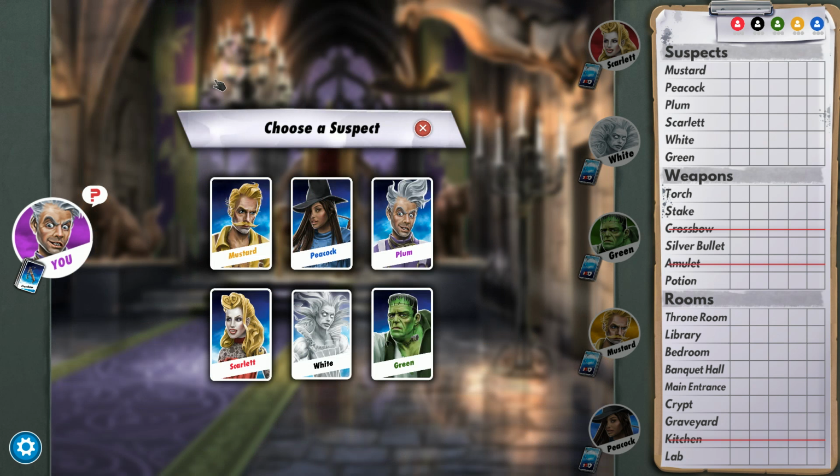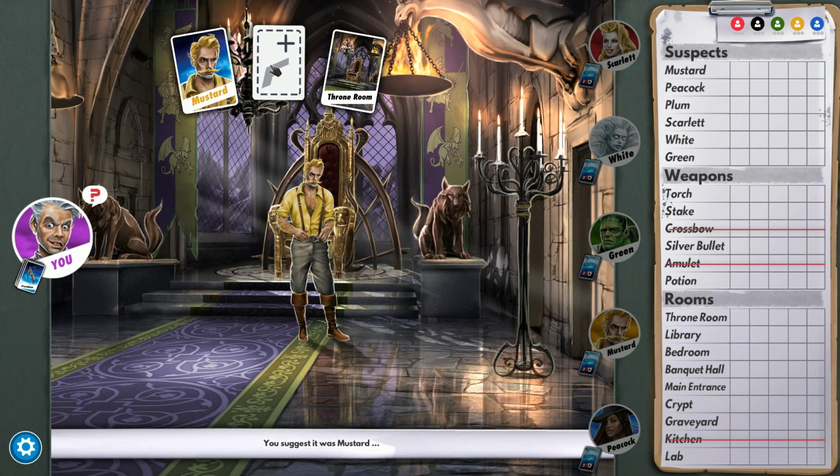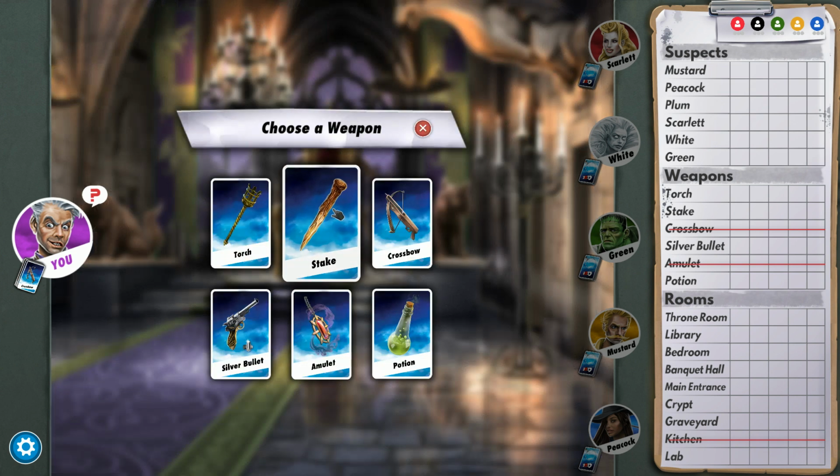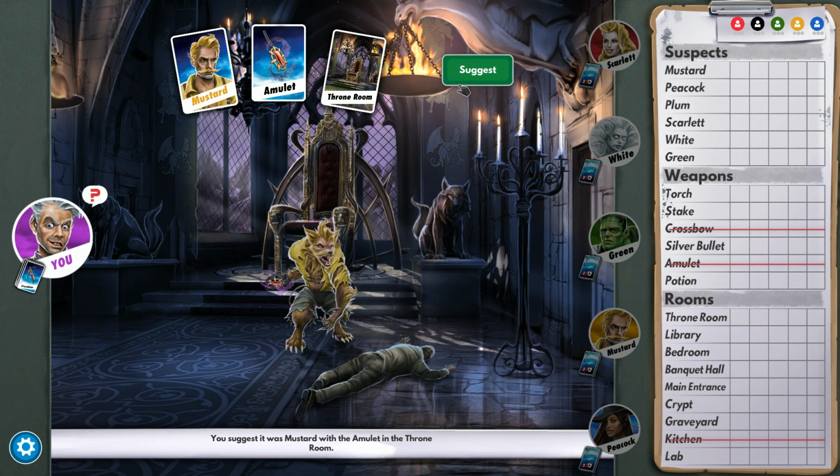Okay, so we have no suspect cards, so it doesn't really matter which one I pick. Anyone could have any of these cards. So I'll just start with Mustard. Now, we've got 2 weapons already crossed out. So what I can do is choose either crossbow or amulet. That guarantees that I'll eliminate either a suspect or a room. So I guess we'll just choose the amulet. Suggest that.